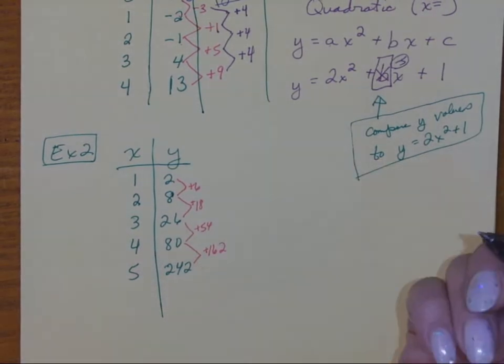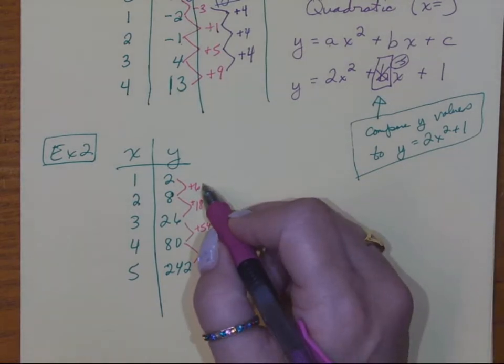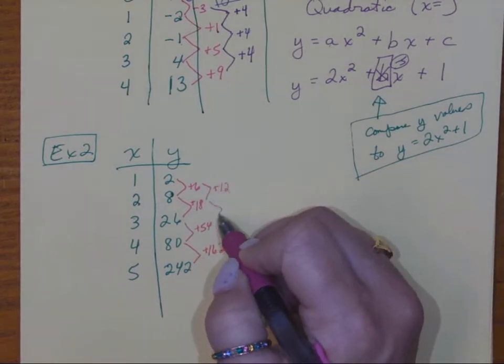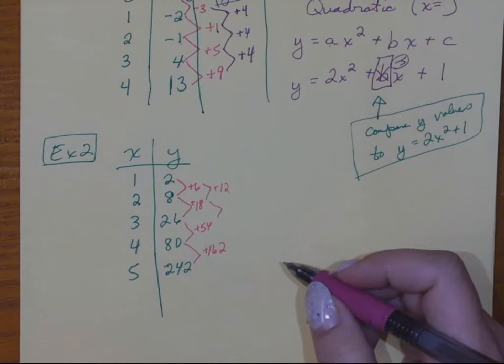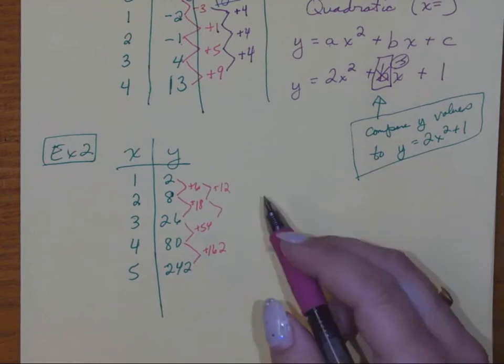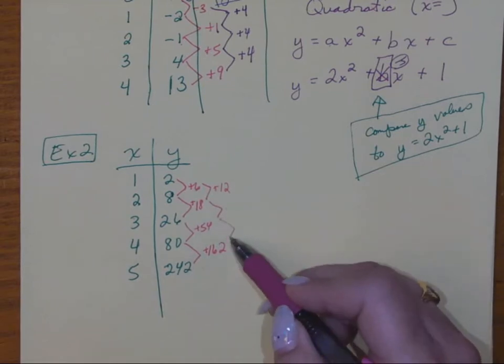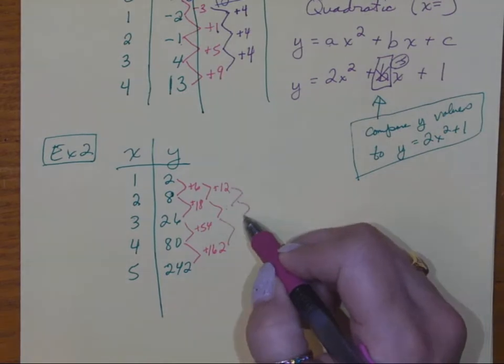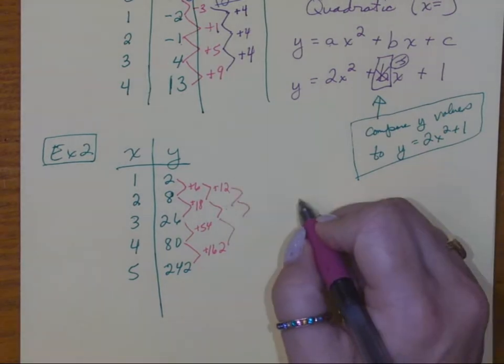Okay, so I can do it again. I can look in here and say that's a 12. That's a, I don't know what that was, because I didn't write that down because I knew it wasn't. But anyway, I can see those, and I can see in the third differences. So I know this is not linear.